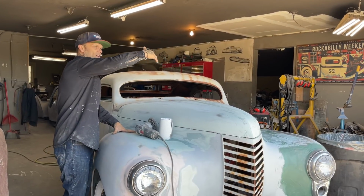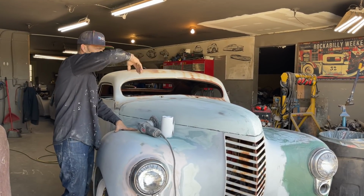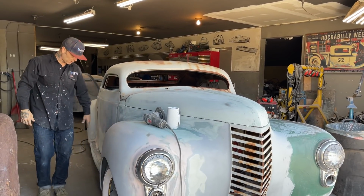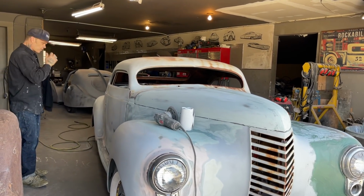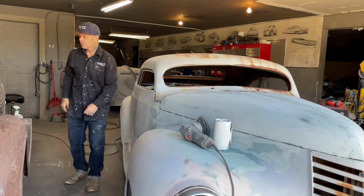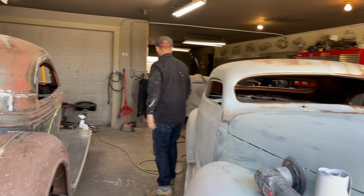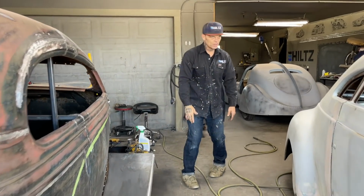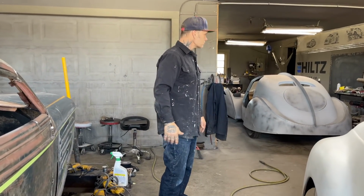We're starting to clean some junk out of there, and then we can put it over in the junk pile, and we can put our cars in the storage containers over there. That's what we're going to do. When this is out of the way, I'm able to pull Jolene's car back out into the middle of the floor and get the control arms done. That's basically what I want.